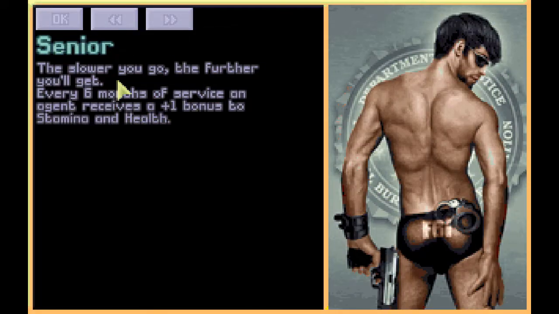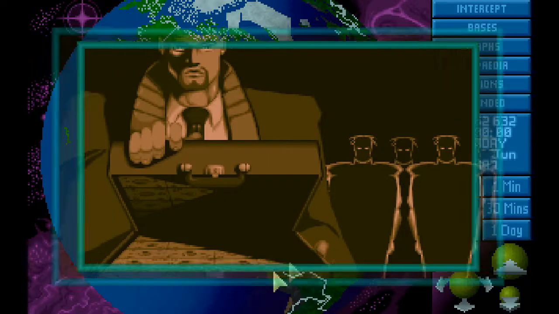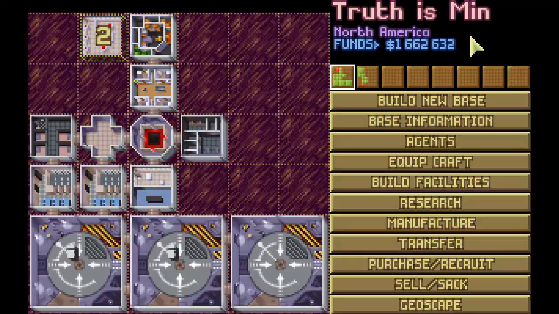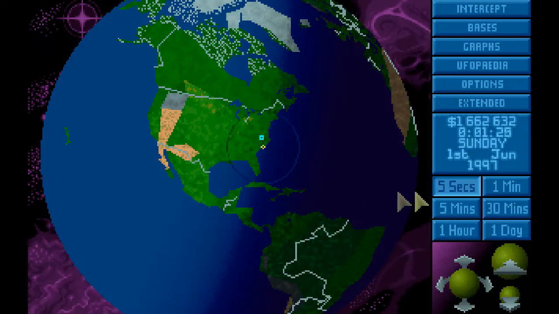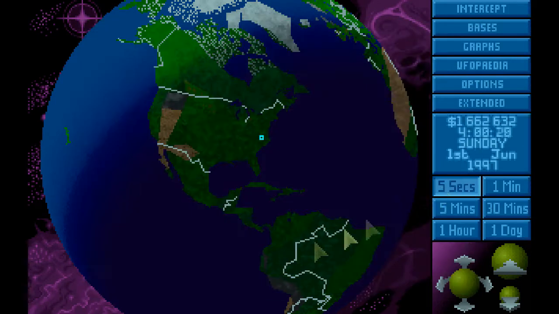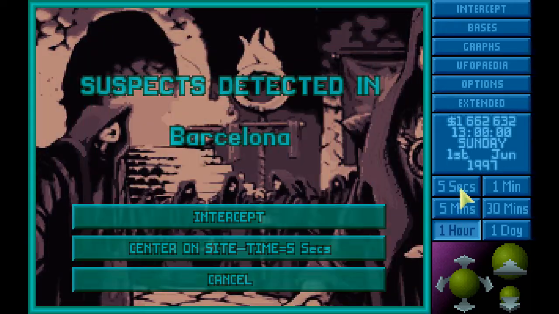Senior. There you go, the further you get. Every 6 months of service, +1 bonus to stealth and health and stamina. Okay. I guess that means we only have 4 senior agents left. 2 days away from both those labs being finished. Ghost ship. Ha. I'm sure that's nothing to do with us.